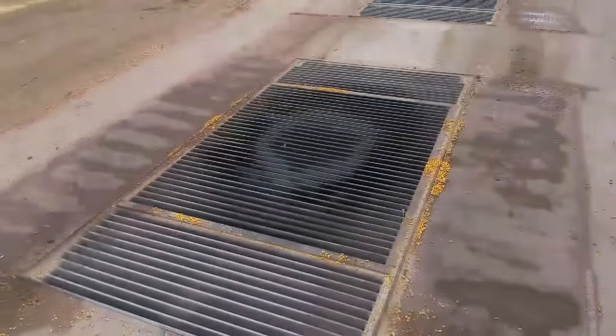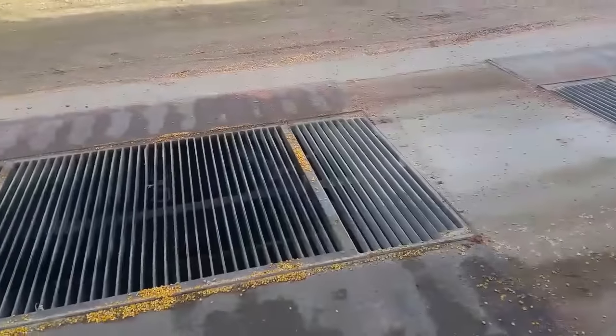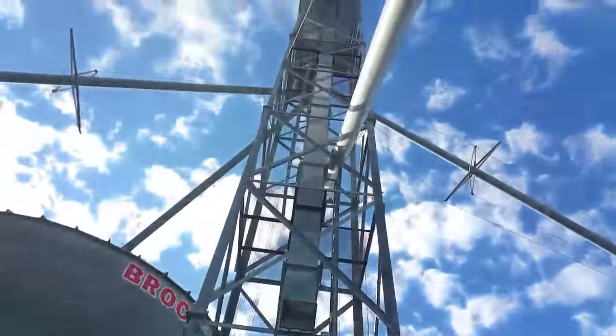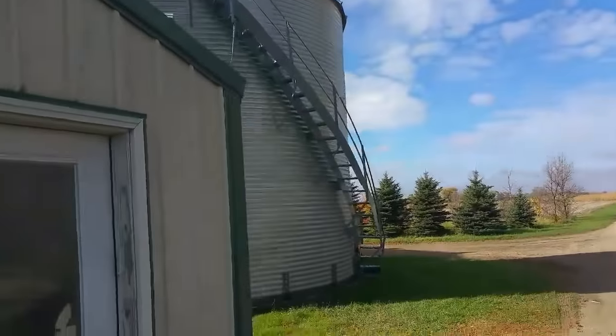To get it there, the truck will come and dump it in these pits. Each pit holds 500 bushels, so a truck can pull up with 900 or 1,000 bushels and dump each hopper into these tanks. They get augered up into the grain leg. And right now with the wet corn, it's set so that it ends up going down into what we call the wet tank here, or the wet bin.